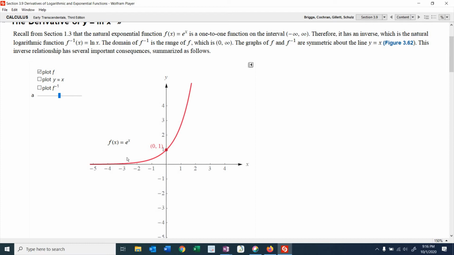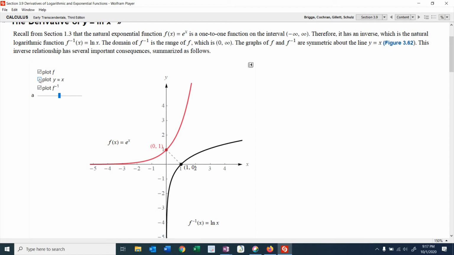Okay, so let's try to graph the inverse of this function by switching the x and the y values for each of these ordered pairs. So clearly, this one, instead of being 0, 1, is going to end up being 1, 0 for the inverse of this function, the graph of the inverse of this function. So this point is going to become, on the inverse, 1, 0, which is down here. If you do this for every single ordered pair, this is the graph of the inverse. So for example, some point over here, if you switch its x and y value, is going to give you a point over here.